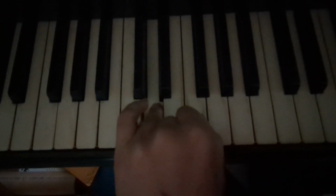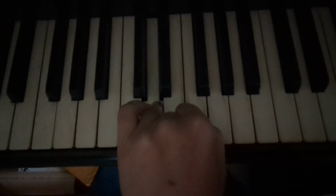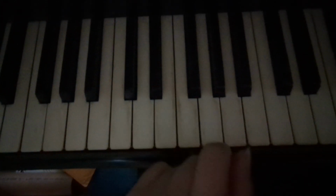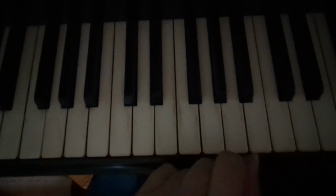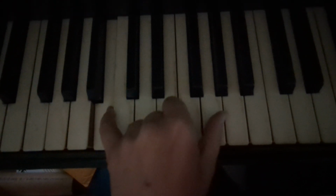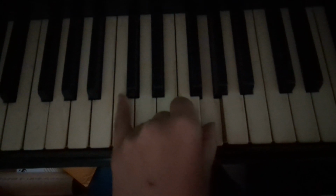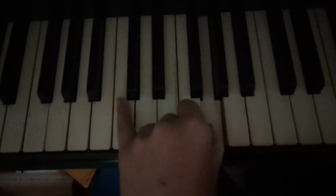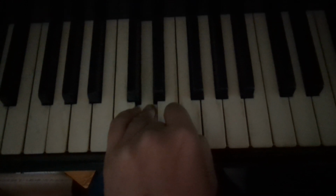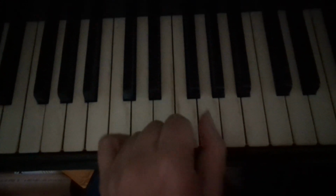Then ring finger holds for 4. Holding for 4 is really important here because right hand is going to play 4 notes. So if left hand isn't used to holding 4, then when you put hands together, it's going to be off. So 1, 2. Same thing here with the 2s. 2. 1, 2, 3, 4. So make sure she's good at that before you add the next part.